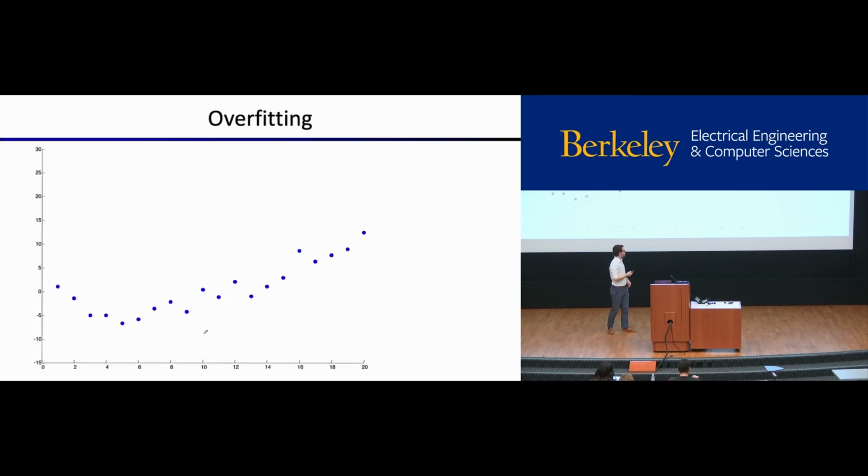Like maybe I have some function and it looks like this, and I have some data points that I've evaluated from this function. These are the x values along the x-axis, and the function evaluated to these things along the y-axis. And if someone says, please predict this number, what's the function value here? Then I would have to go up to here, and there's no value here. I haven't seen that before. What am I going to do?